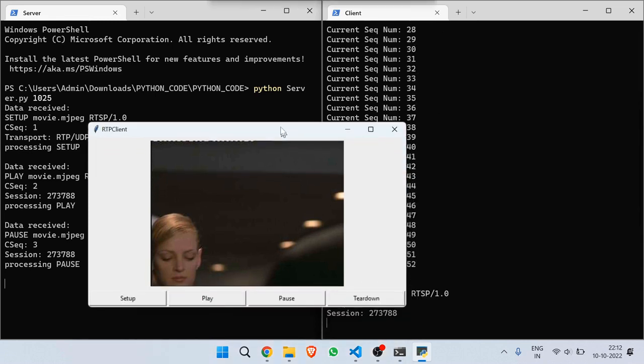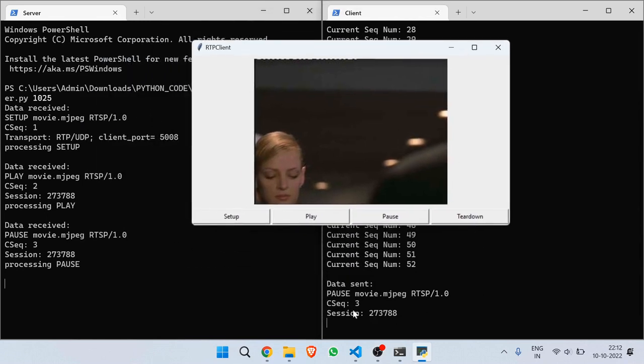After that we will send the request for pausing, and it has command sequence number 3, and it has been received.